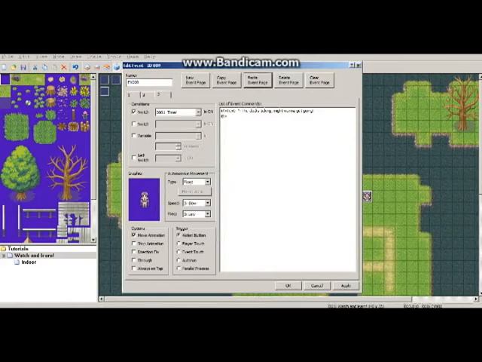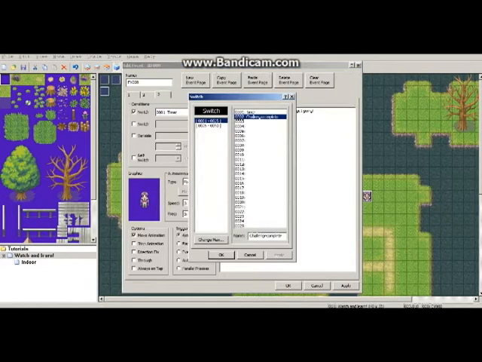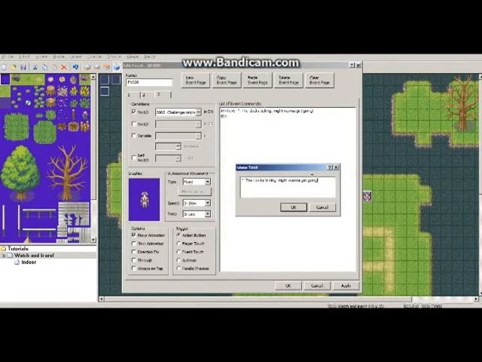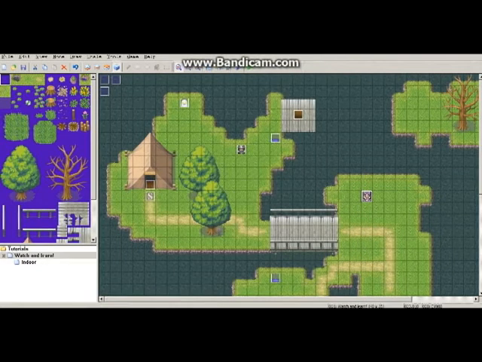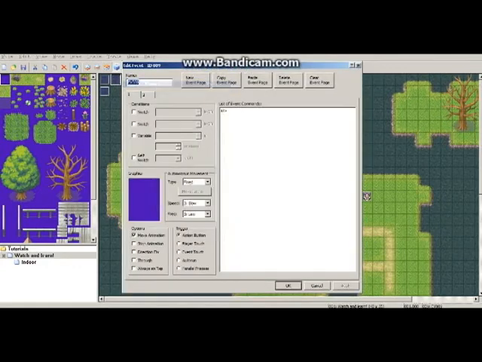And now we want to copy and paste this. We want to change it. And now we want to make him say, hope you enjoy your prize. Okay. So now I'm going to check this again.